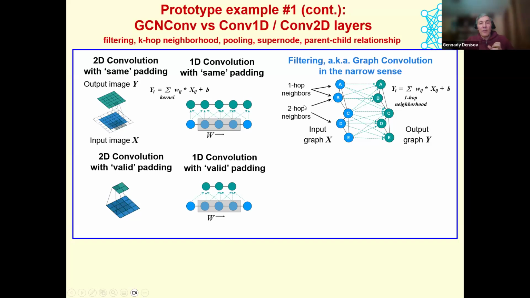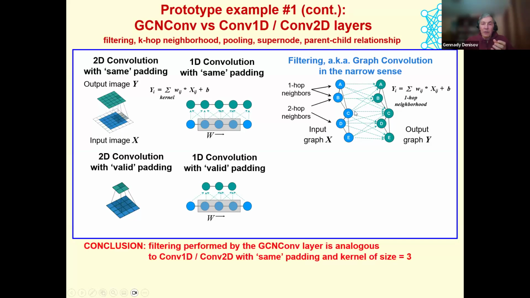For comparison, the nodes B and D are not one-hop neighbors because they are not connected immediately by a single link. So they are 2-hop neighbors. By comparing this filtering transformation with regular convolution, we can see that the filtering performed using GCN-conv is an analog of a regular convolution with a filter of size 3.